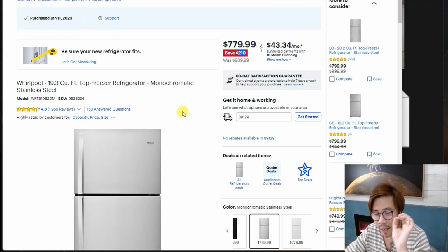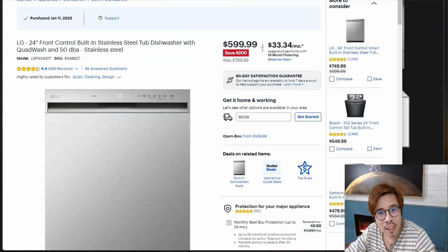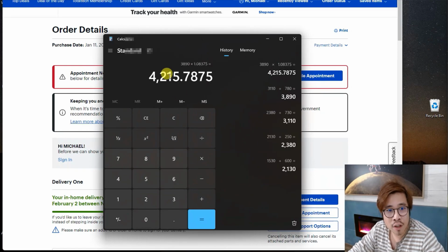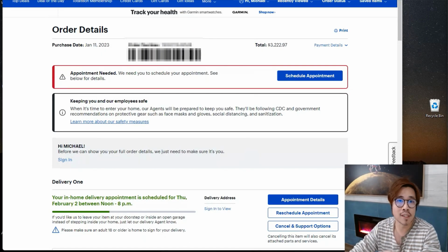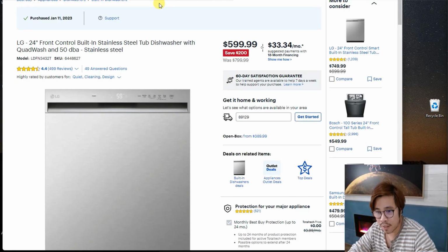At Best Buy, I can tell you that Whirlpool and Frigidaire and usually GE have the biggest margin for Best Buy. So in total, we paid $3,222 for the 5 pieces of appliances. And if you count everything together, I did the math over here, it was $4,200. So you save about $1,000 in a $4,000 transaction, which is about 25% in savings. And this is on top of the savings they actually gave you. You see 107, you see 30. So they are willing to give you more discount on a discounted item. But not every Best Buy is going to do this.